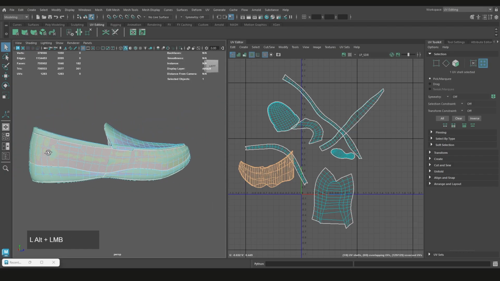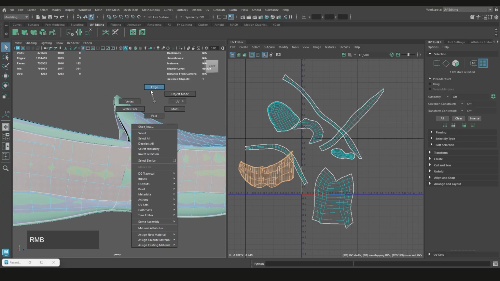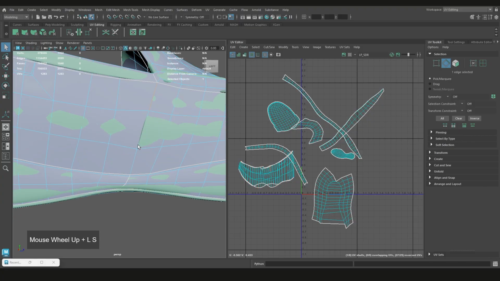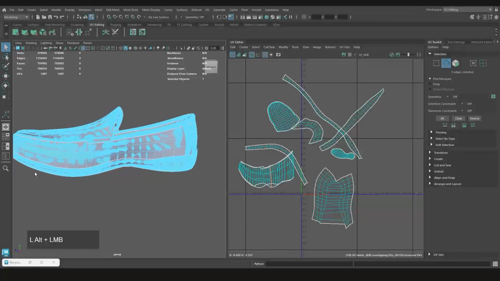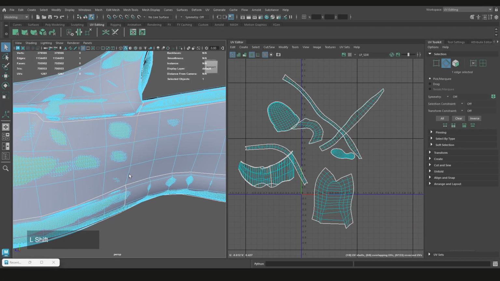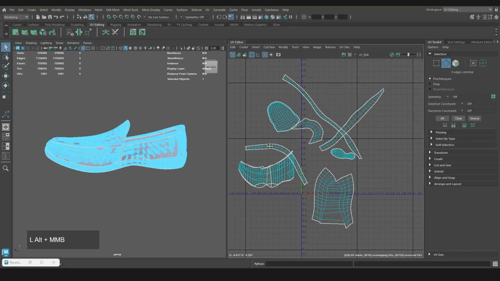This one seems kind of random here, so I'm going to put a cut over here. So from here, from here. Okay, cut that one, and we need a cut on this side as well, so I'll just put it here as well, just to be consistent. Cut. Okay. There we go.